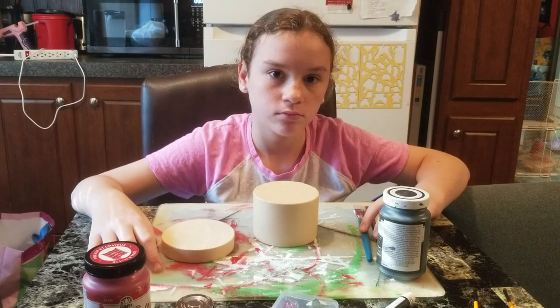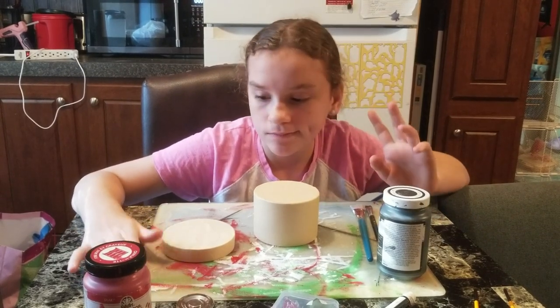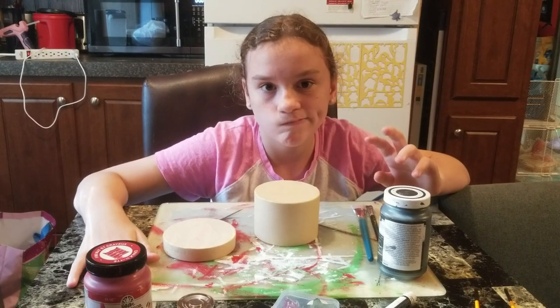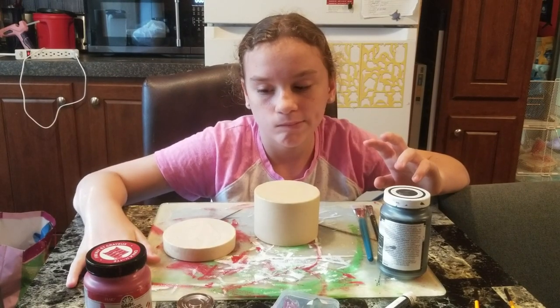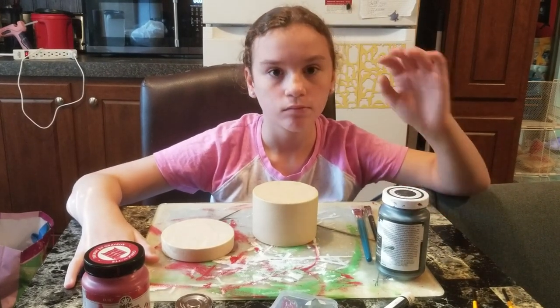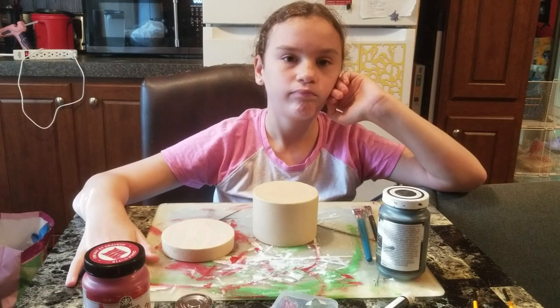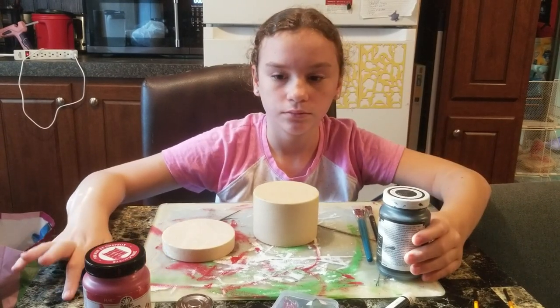All right, y'all. Just to let y'all know, if you don't want to damage your furniture with paint, you can always put something down. They have craft paper at Dollar Tree or a craft store, and you can use a glass, wooden, or plastic cutting board, just something to keep you from getting paint on your table or other stuff.